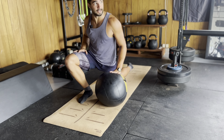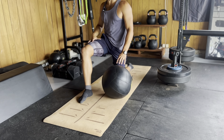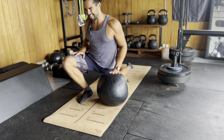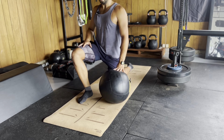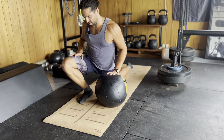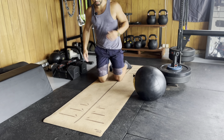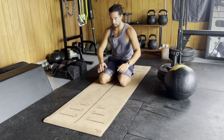My left side is much tighter on my hip flexor, which is actually the reason why I have a little bit of jumper's knee in my left knee from time to time. That'll flare up if I'm eating stuff that's a little too inflammatory, not sleeping enough, or not doing this enough. The tightness in my quad tends to pull on that knee. Let's go one more, just hitting that 10-minute mark — we're going to go more into our hips next with our hip CAR.